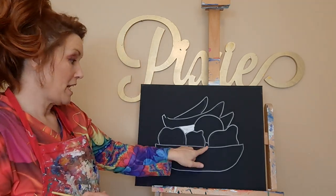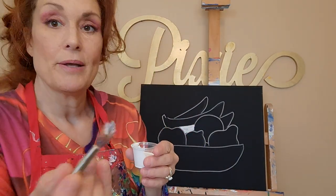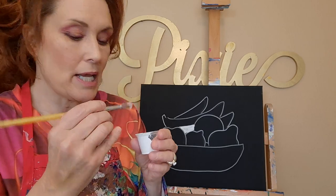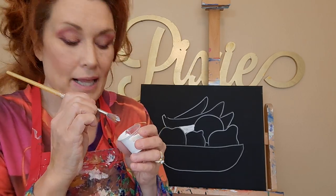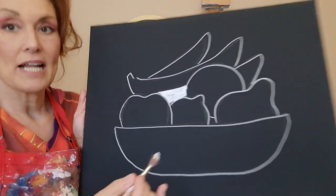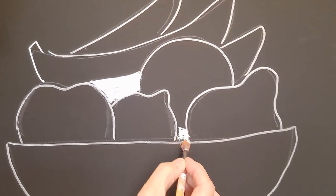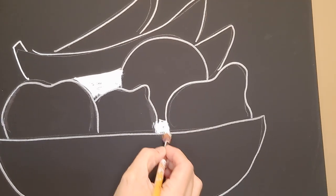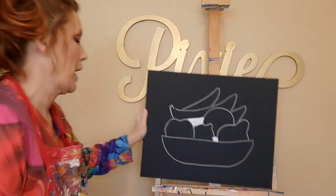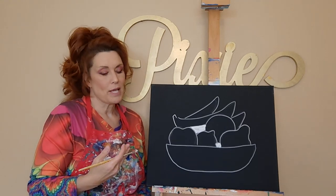And then I have this tiny baby square down there. It's between lemon and pear. And how much white do you think that will need? My paint's all gone on my paintbrush, right? So maybe a microscopic tiny speck. I know, I just want to block out the black. But I just land in the tiny little square. Push it up in the corner. But okay, there. Oh, I went over the lines a little bit. Oh, no, that's okay. It'll be fine. Because the lemon will go on top of that background shape.